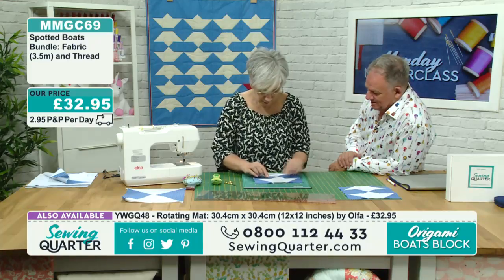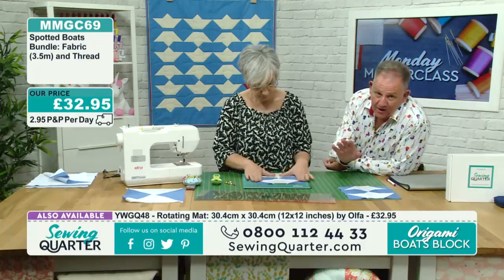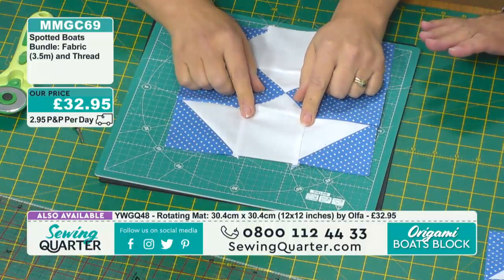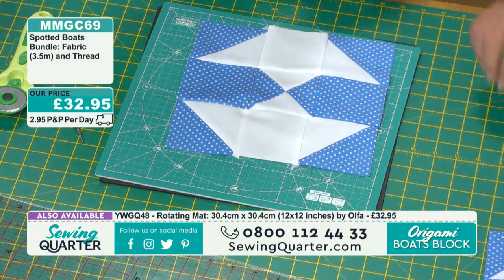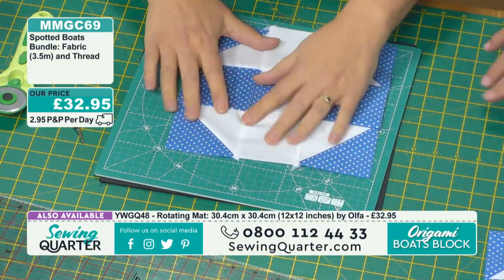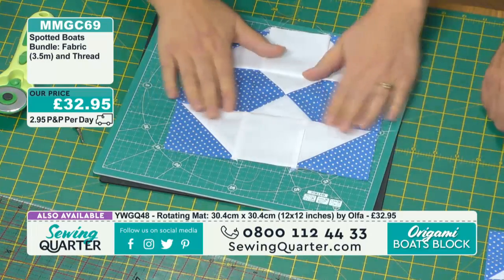It's too hot. They were going for a walk. I've not matched that up. Oh, no, Jay. Disaster. So, okay, let's take this. Why has that happened, then? Probably because I didn't match when I was putting my two squares together originally. I didn't make sure that they were right on top of each other. So that's what you need to do if you want it to match perfectly. I quite like it that they don't. I have this thing that things shouldn't be spot on perfect. Paul says life's not perfect, is it?